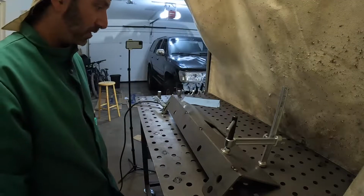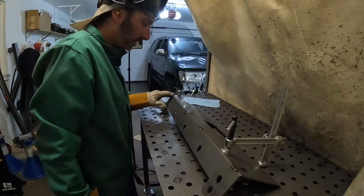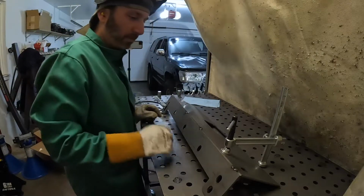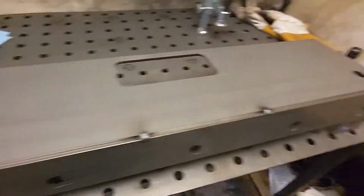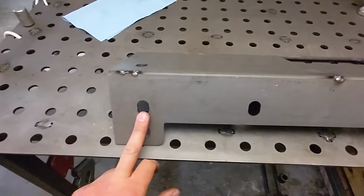It looks pretty nice. I'm okay with that. So I've got 2 tacks on either end, 2 tacks in the middle. That should be more than enough to hold this thing together. Alright, so we've got these 2 plates tacked together. So this is our bottom plate. This is that front plate.